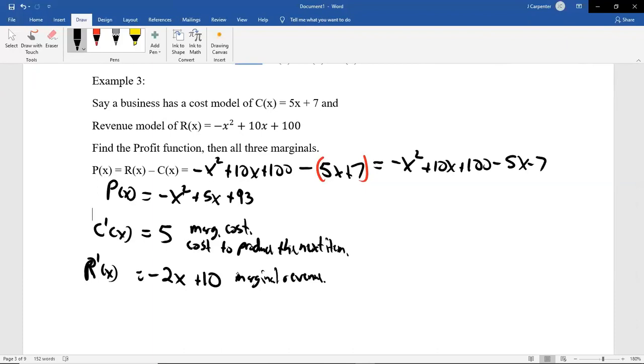So if we have this as our revenue, how much revenue will the first item bring in? Well, you'd plug in a 0 to find out the marginal at 1. So 2 times 0 is 0 plus 10, you'd bring in 10 for the next one. How much does the second item bring in? You'd plug in 1. Negative 2 times 1 is negative 2 plus 10 is 8. So the second item would bring in 8. The third item would bring in 6. It's decreasing each time. Again, this is not necessarily typical to decrease that fast for a standard thing in the real world. We're just getting an idea.